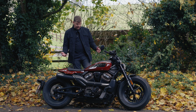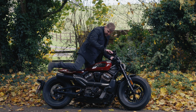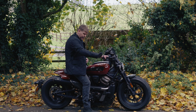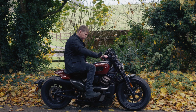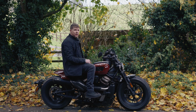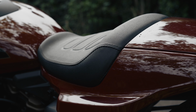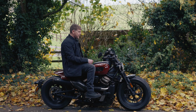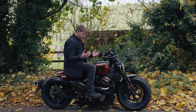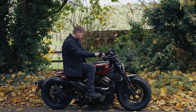So let's talk about comfort, shall we? The seating position is actually very nice. The pegs are quite high though, and I have caught my shins a couple of times, but I suppose if you had one long term you'd get used to it. The seat is very, very comfortable, and I can imagine riding this for several hours and not having a problem. The handlebars are nice and high, so you get that nice ergonomic feel. It is a very, very comfortable bike to ride.